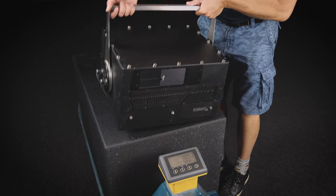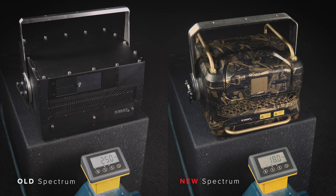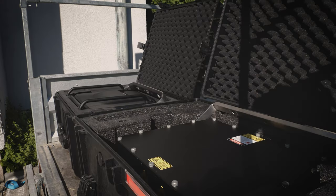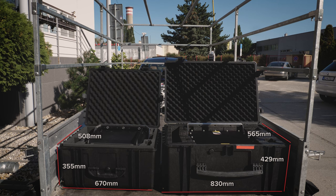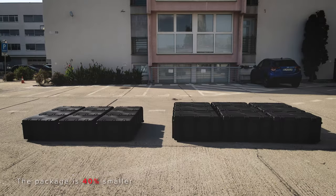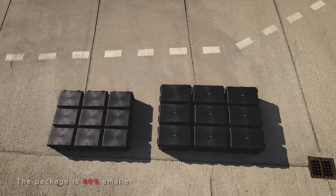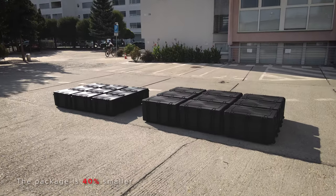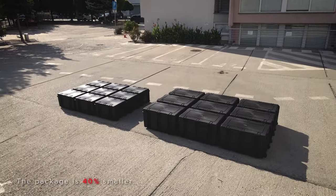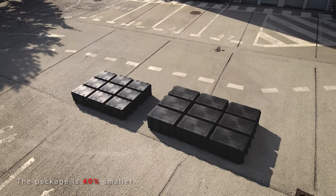The comparison proved that the new Spectrum chassis is 28% lighter. The tremendous weight reduction will save your back and the cost of shipping between venues. It also proved that when the laser is packed in its flight case, the package is 40% smaller volumetrically. Please don't take it wrongly. It's probably not the smallest nor lightest high-power projector on the market. But here, we're considering the robustness to size and weight ratio, and the 2022 Spectrum is very tough indeed.